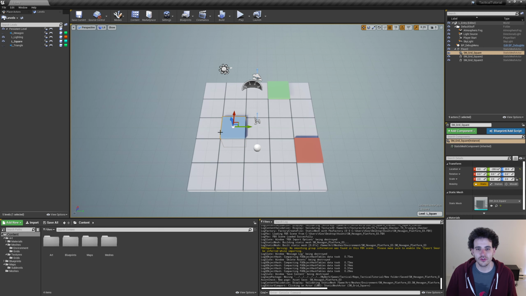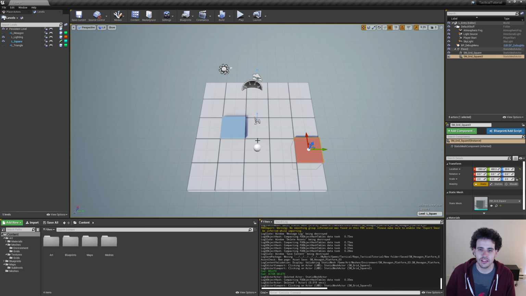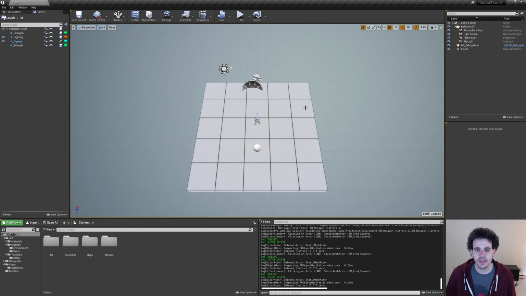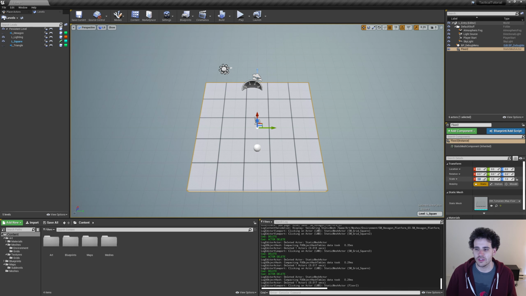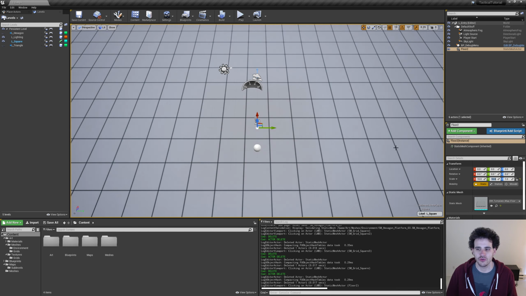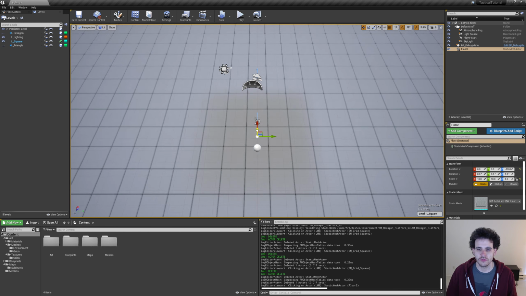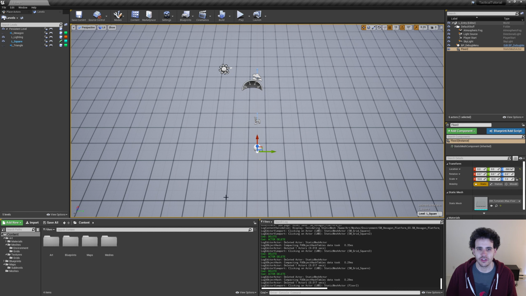So the first thing I'm gonna do here is make sure that I'm in the L square level. So double click on L square. That way the L square is gonna become blue and we're gonna work in this level. I'm also going to delete these 3 cubes because I don't want them. And I'm going to scale my floor to, let's say, 10 by 10. So it's a huge floor. And I'm also going to make it lower so it doesn't affect us while we are editing our level.